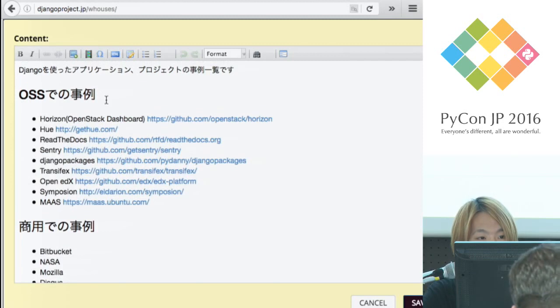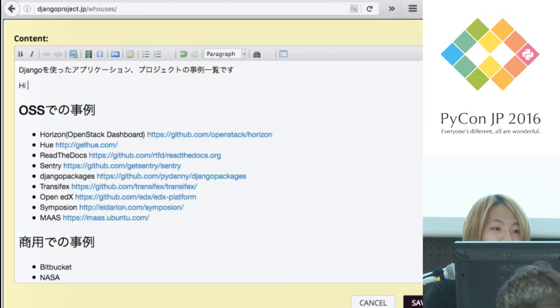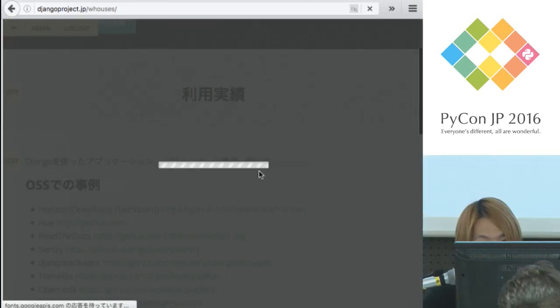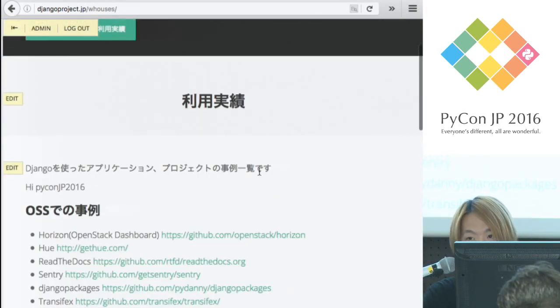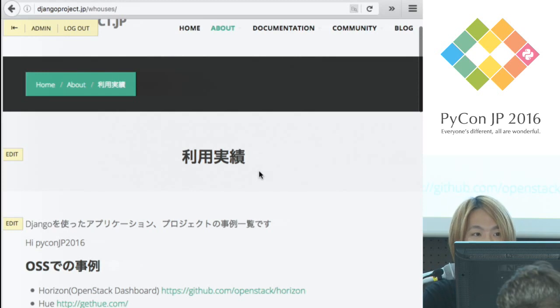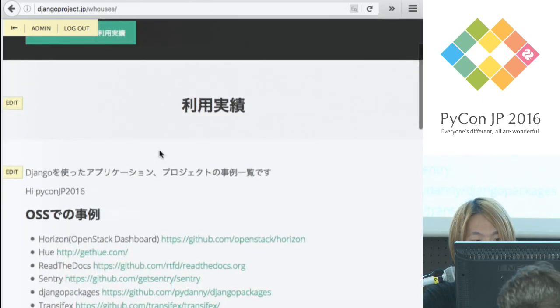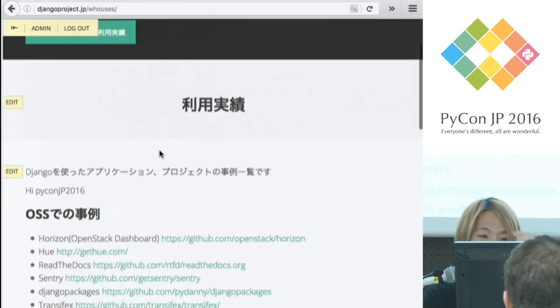A pop-up appears, and for example, I write hi PyCon JP 2016, and if you save, you can see the edited page. So if you go to djangoproject.jp, you can find this edited page.